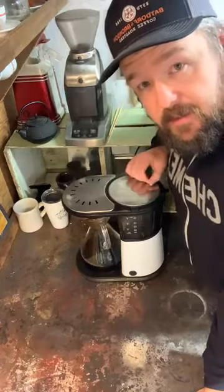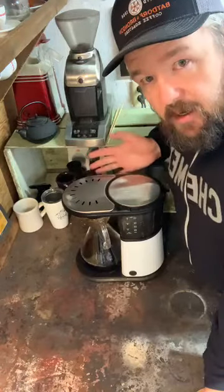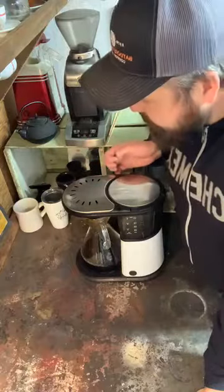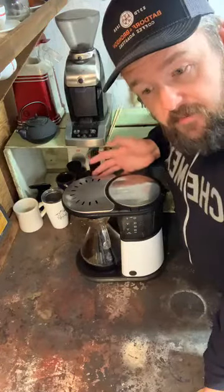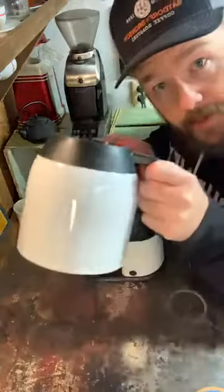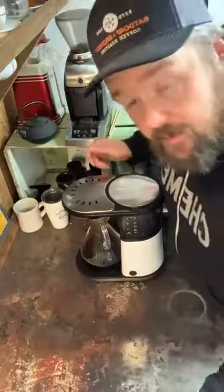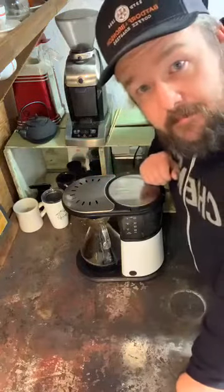I enjoy the Bonavita. I don't use my automatic brewers very much, only because, again, I'm the only coffee drinker in the house. But if you have a few people in the house who drink coffee, you could just do the old-fashioned, brew up your pot, and then you're all set. You could cycle through a couple Chemexes pretty quick, too, if you wanted that little touch of extra on there.